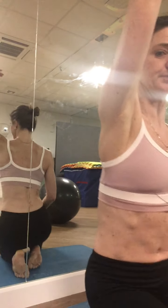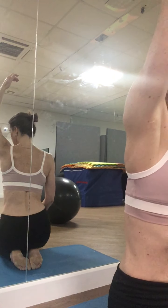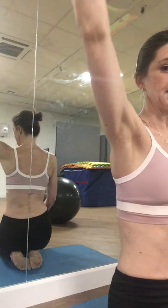So if my hand is going out to the side, my shoulder blade should move out to the side and come around the side of those ribs and then come back down. And then it'll probably nestle back into the spine a little bit more. I'm going to show you that again. So that shoulder blade is going out to the side. I'm going to come forward. And then it's coming back towards the center line.